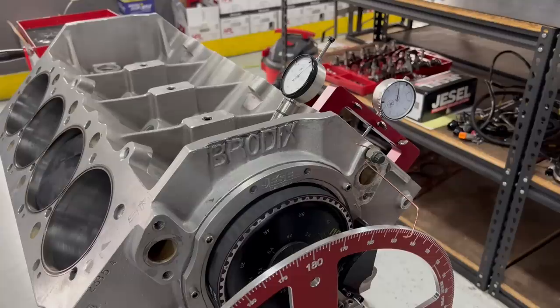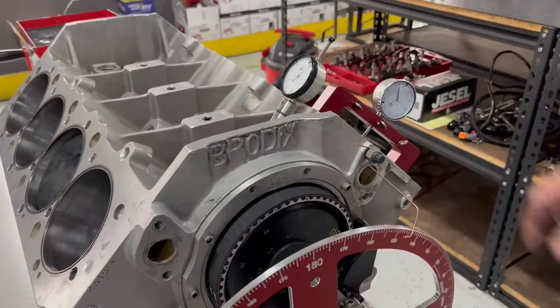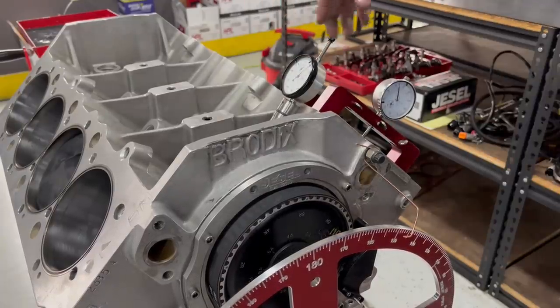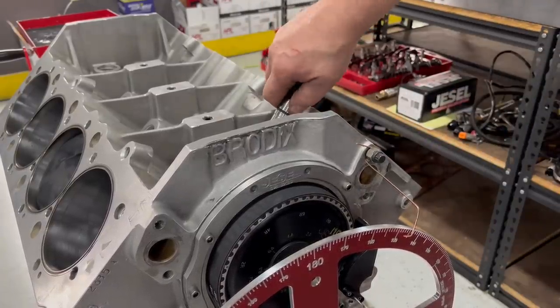Perfect. That's 110, actually 109.5, but that'll retard. So exactly where it was. That's all good. Now we'll move on. All right, so got the camshaft in, got it degreed.